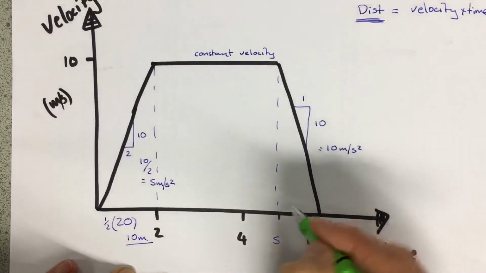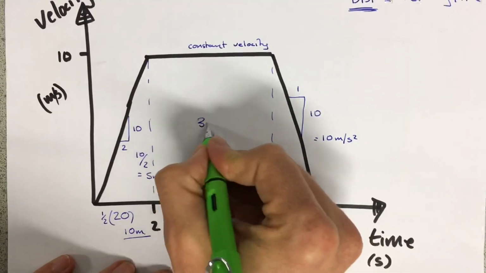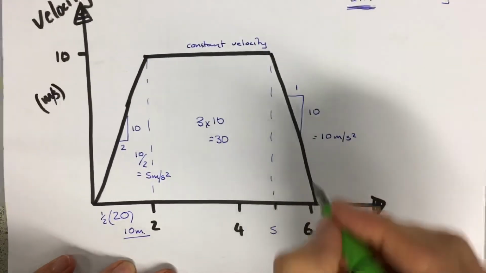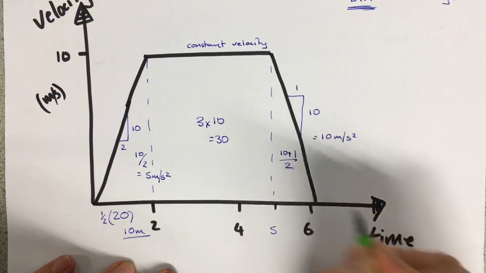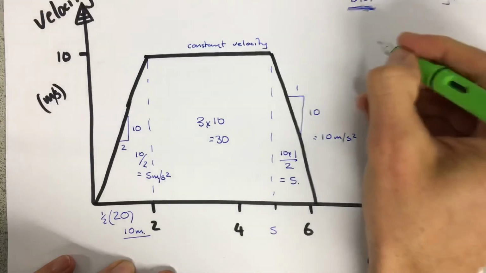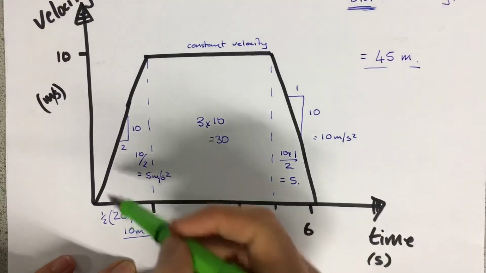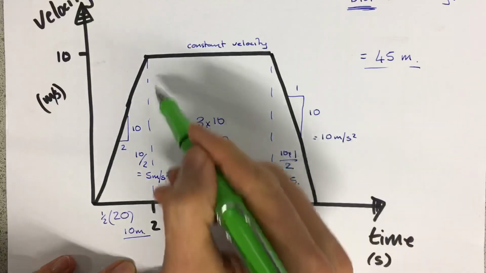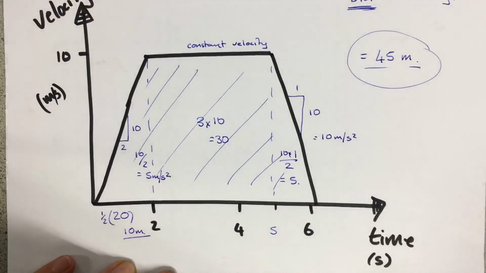This bit here has got, we're 3 along the bottom and we're 10 up. So that's going to be 3 times 10, which is 30. And then lastly at the end here, I've got 10 again times 1 second halved, and that's going to give me 5. So I need to take all of those together, and that's going to give me 45 meters. Okay, so really briefly, the acceleration is the gradient of this velocity time graph, and the area underneath the line is equal to the distance traveled. All right, that's all for now.